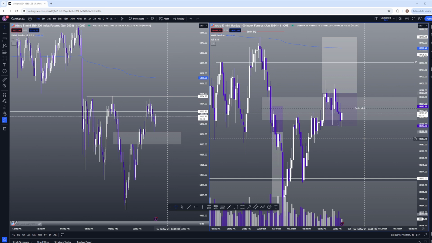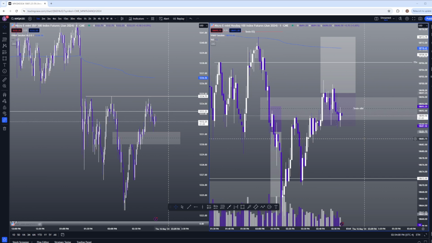So I think I'm going to call it here, guys. I don't know if I want to take another trade, and if those longs do end up hitting, no FOMO, it's okay. I'd rather call it here with this bad price action. I don't want to keep trying to trade this. I'd rather end the day at break even than keep trying to trade bad price action. That's how I feel right now.